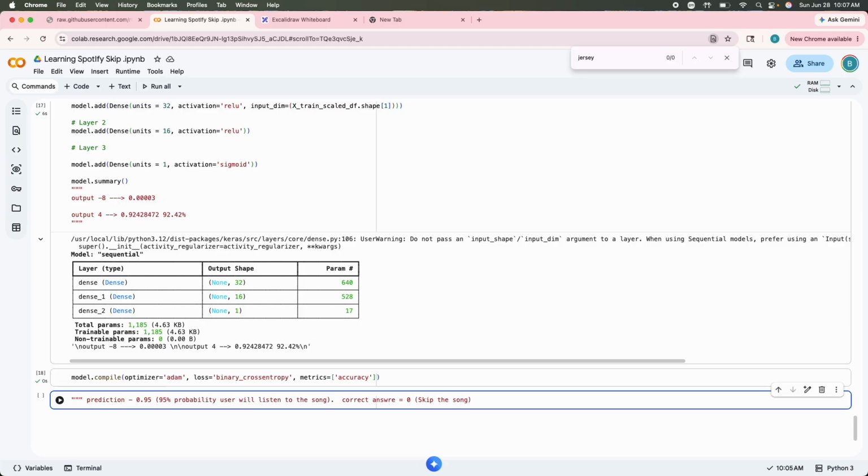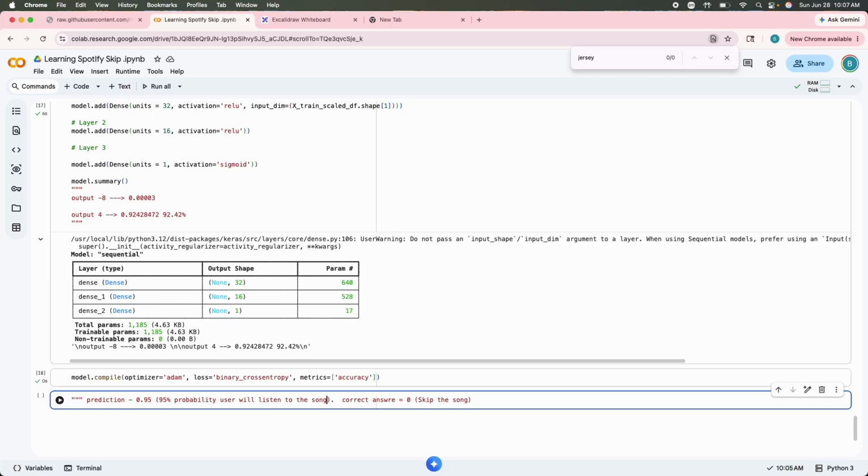In our project, we are predicting one of two possible outcomes, right? Listen or skip. Since this is a binary possibility, we use binary cross entropy. It is specifically designed for problems where there are only two possible classes. The goal of training is simple: make the loss smaller and smaller after every training iteration. During the compile and during the training, it's basically trying to make that loss smaller. And the third instruction during our compile is the metric, accuracy.